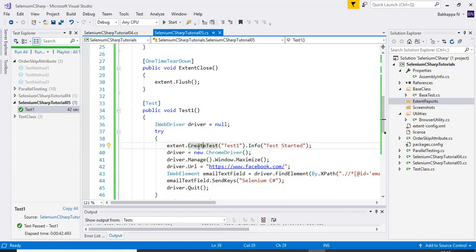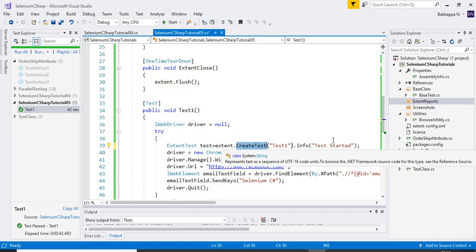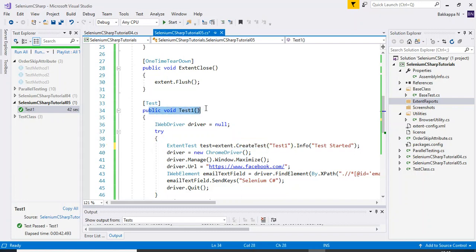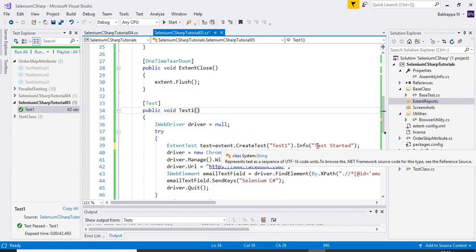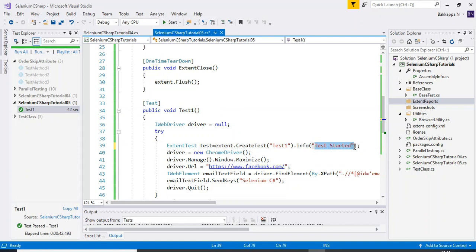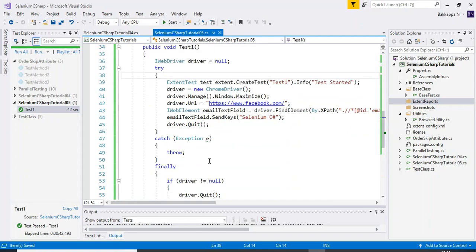If you see this createTest, the type of value it returns is ExtentTest, so you need to store that into an ExtentTest. Here I'll write test is equal to this createTest, and whenever this test starts running, this message will be logged in the extent reports.